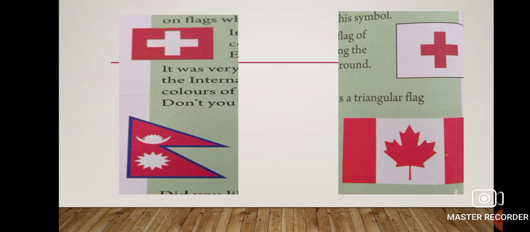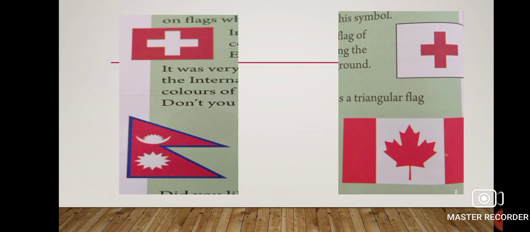I was so surprised to know that shapes also have a special meaning in flags. I found a book which said that symbols on flags also have meaning. Ketan goes to his school library and finds a book that is only about flags. Now what was written in the book?